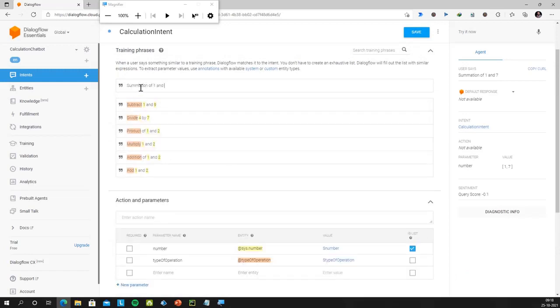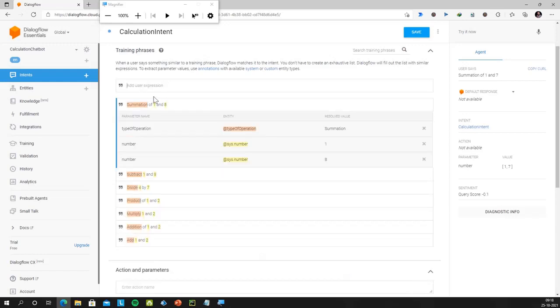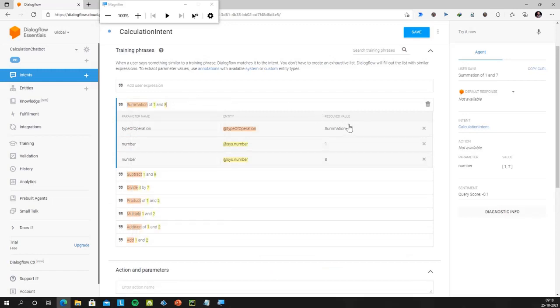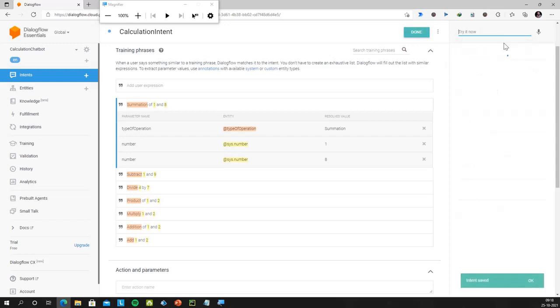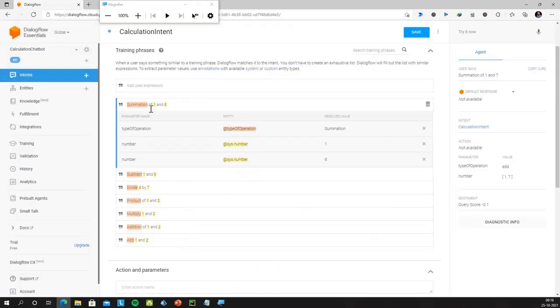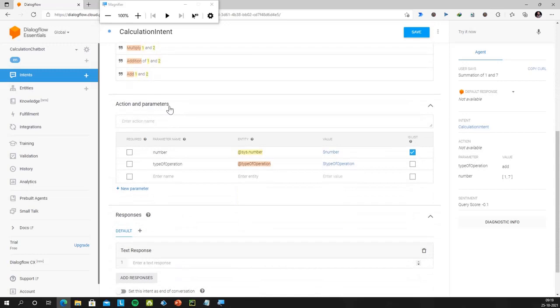Let me also give summation of 1 and 8, save it again, and then try to execute it. If I go to diagnostic info, I get my type of operation now as add. So this is getting translated to add, and I have everything set up now.